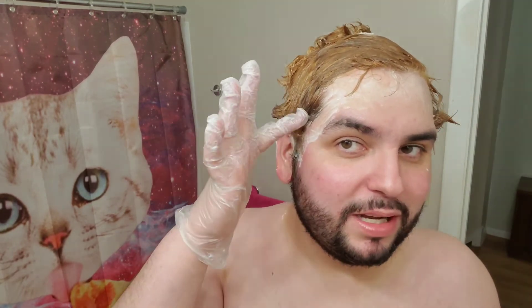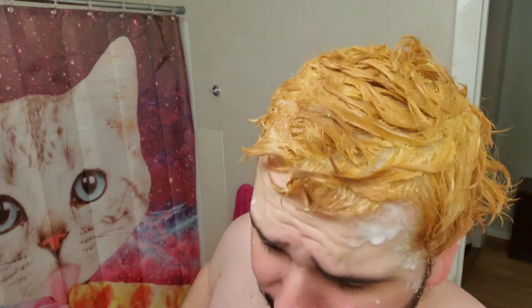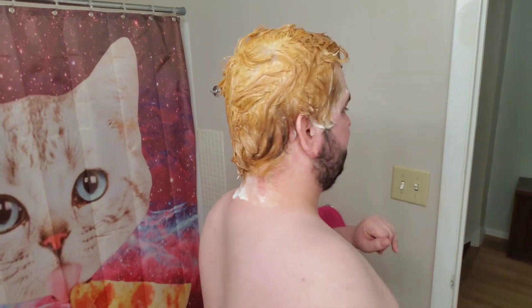It's been about 10 minutes now and it's getting better, but I can't figure out these little areas right here in the back — all the edges. It's been 30 minutes now and this is how bleached my hair has gotten. There are still some little spots that are still dark and I don't know why, but this is a learning curve.